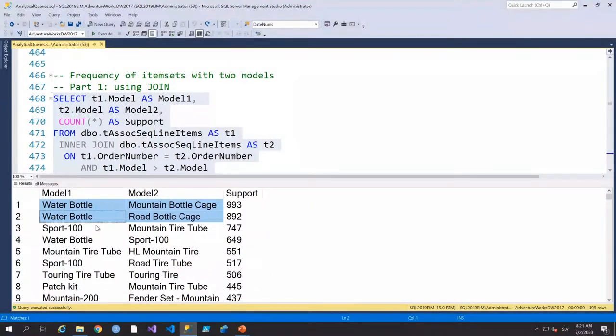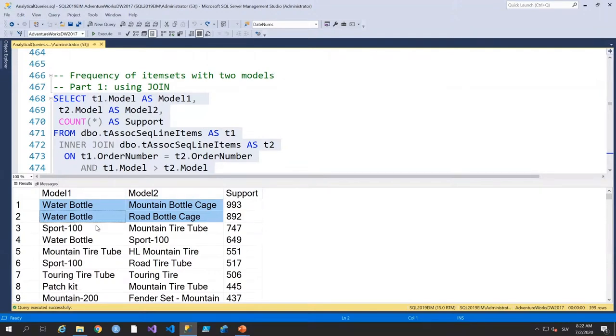I would just point out another thing that is not so simple. It's simple to calculate association rules, harder to interpret. Of course, you should know the vast majority of these rules. If you buy a bottle cage, then you typically buy also a bottle, right? So if the majority of these most important rules are not familiar to you, probably something is wrong.